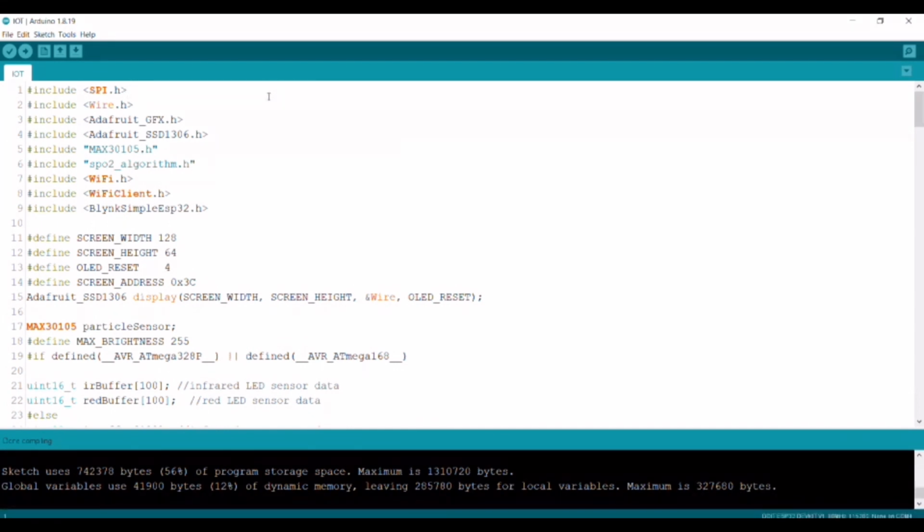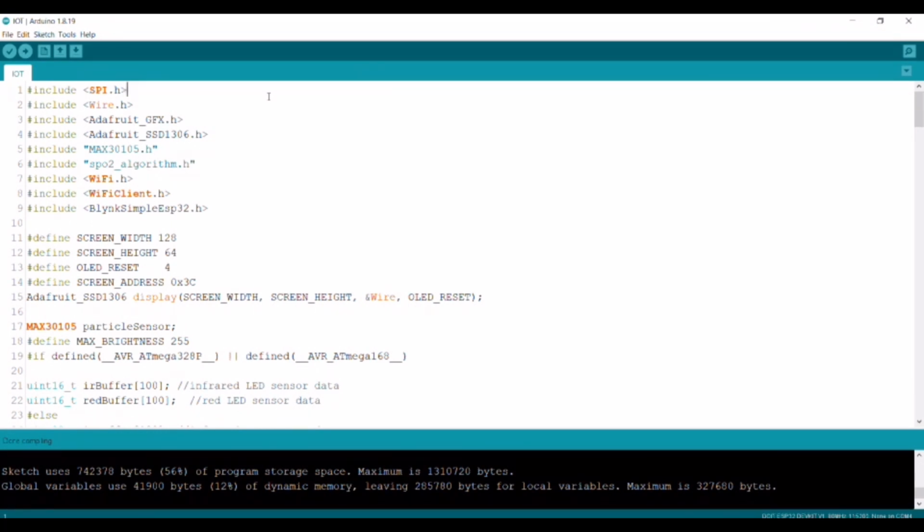The working of the sensor can be divided into two parts. The first one is heart rate measurement, and the second one is pulse oximetry. For the first one, the oxygenated hemoglobin in the arterial blood has the characteristic of absorbing infrared light.